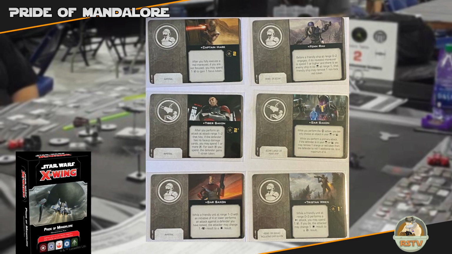This one, after you perform an attack, range 1 to 2 that hits, if the defender has no face-up damage cards, you can spend 1 or more charge tokens. For each charge token you spend, the defender gains 1 strain token. I just want to talk about that for a second, because there is nothing like just piling on someone, giving them 2 strain, maybe 1, and then the rest of your squad just really rips into them.